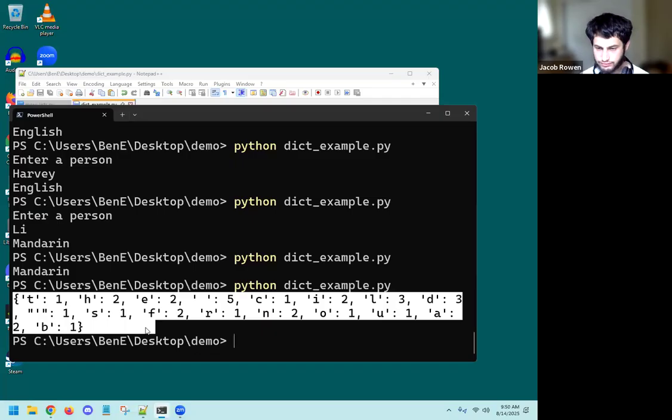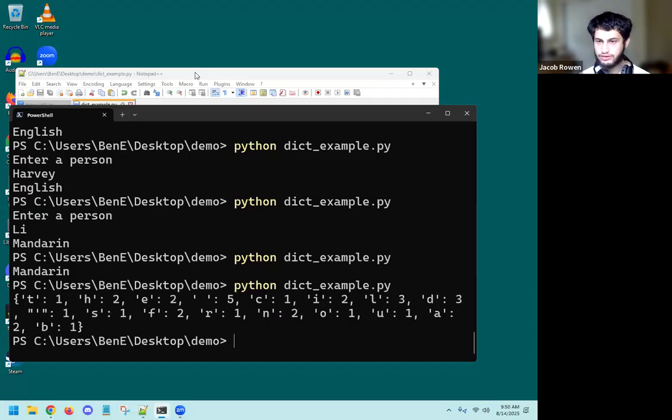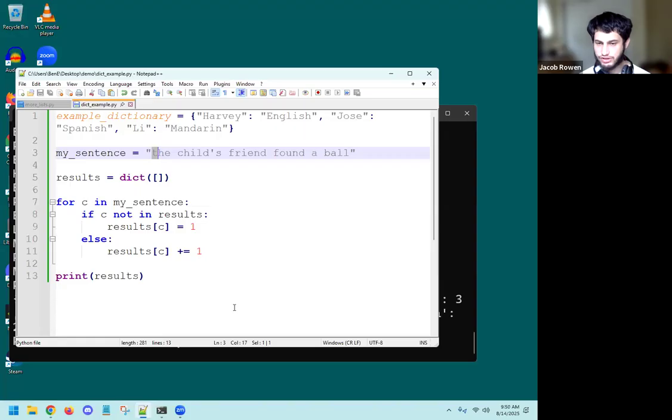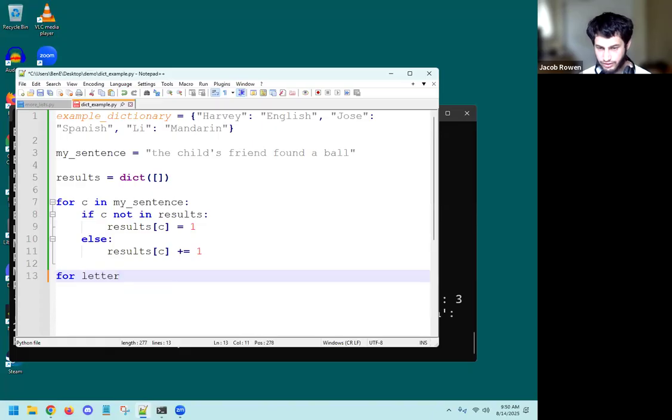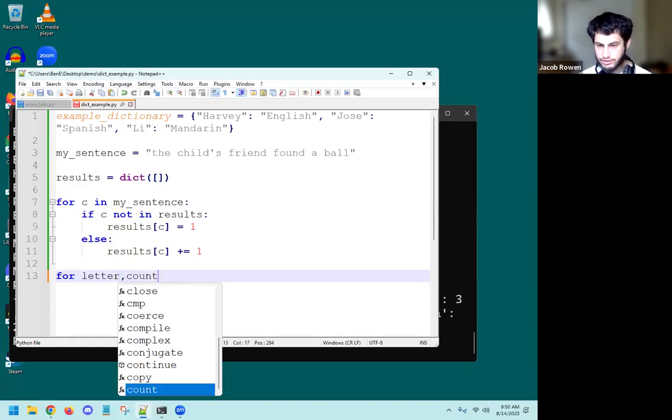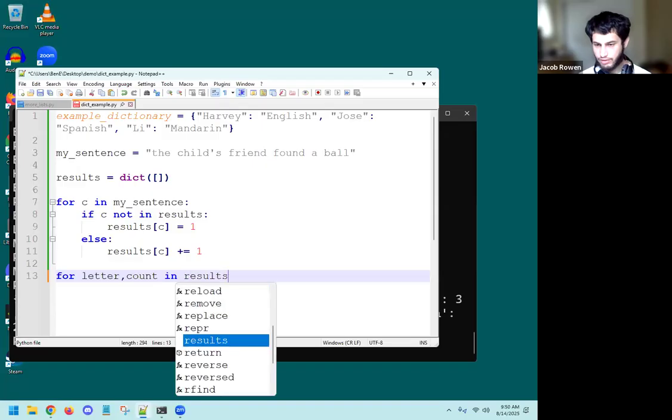Really convenient. If I wanted to perhaps just look at the most common ones, then after getting these results, I could do something fancier. I could do something like for each letter and its count in my results.